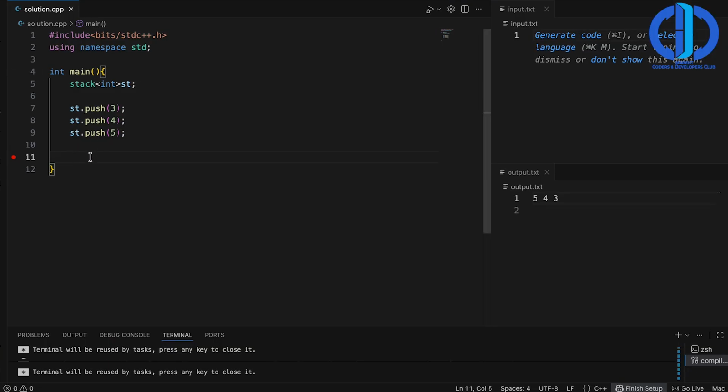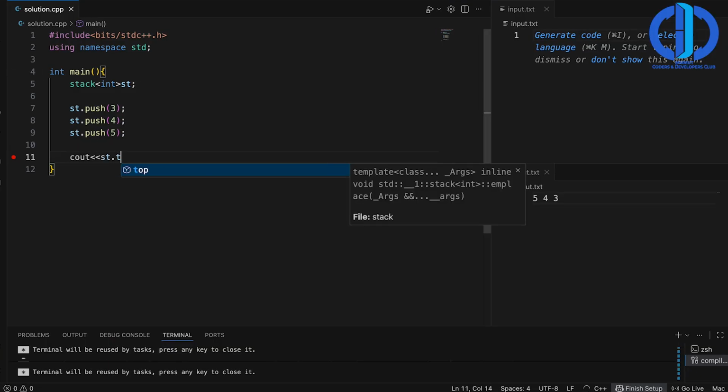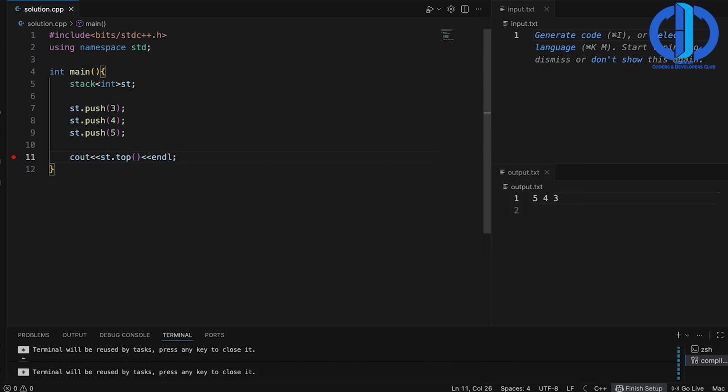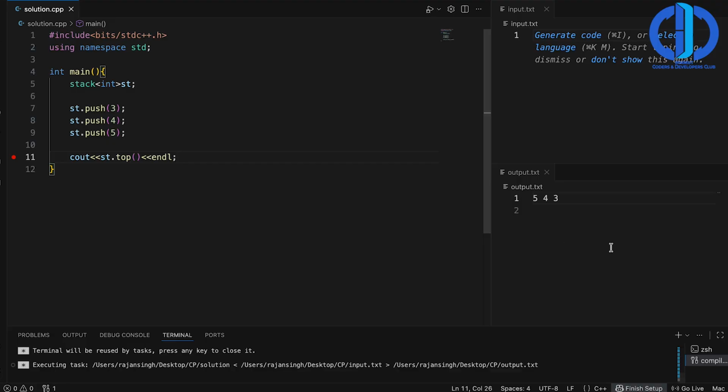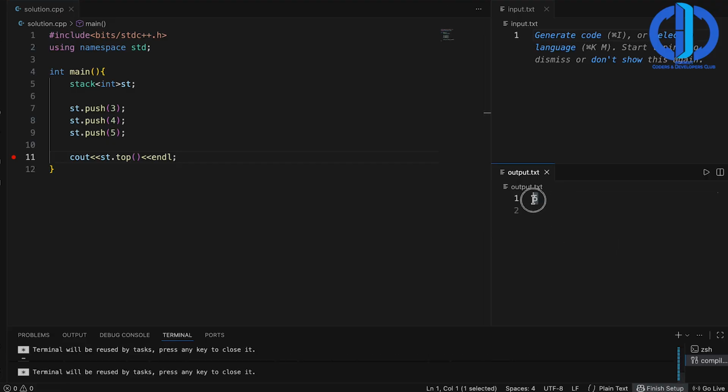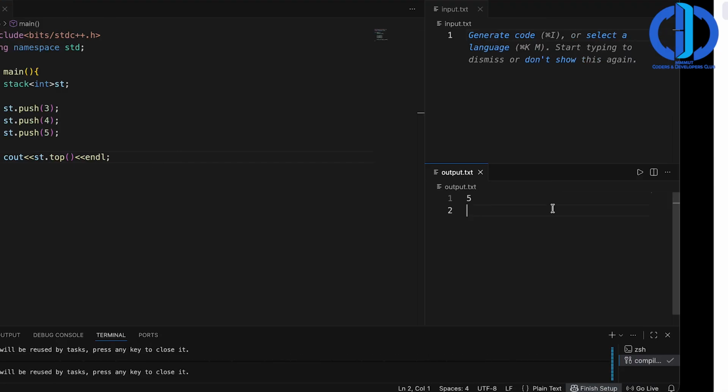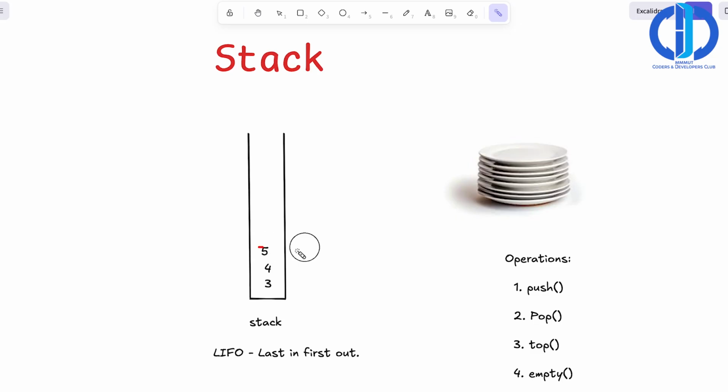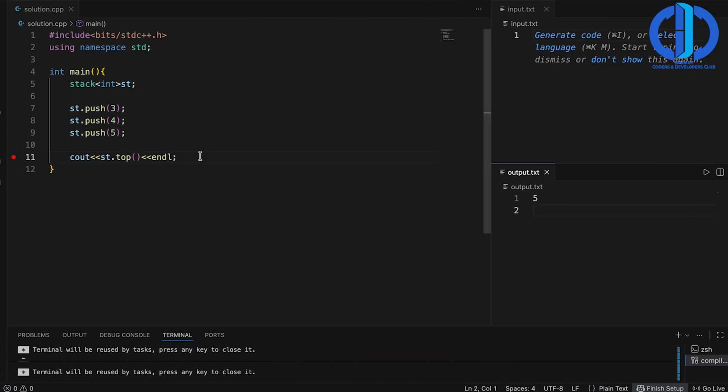So if we do st dot top, what would it return? Let's look at this. Look, it returned us 5. Why? Because the top element is 5. Good. Let's now access all the elements of the stack one by one.